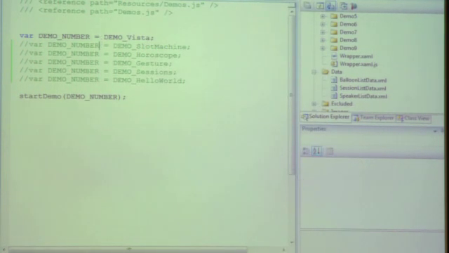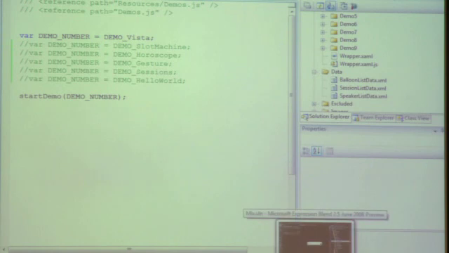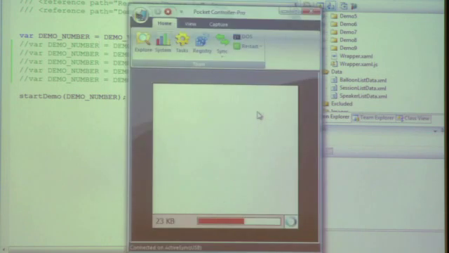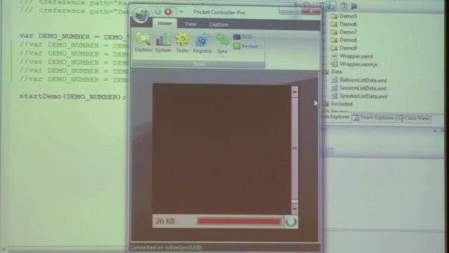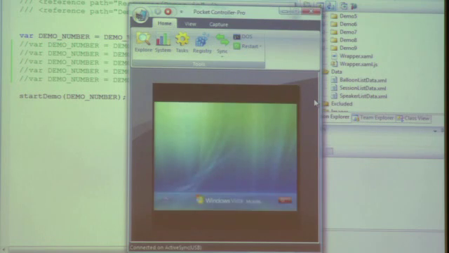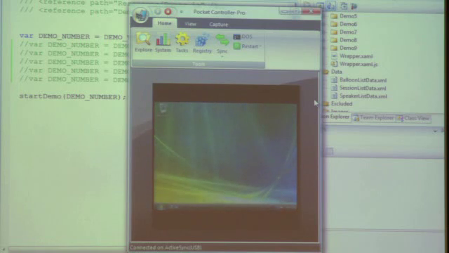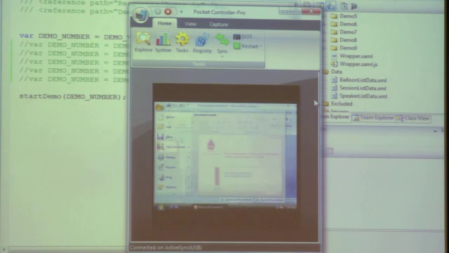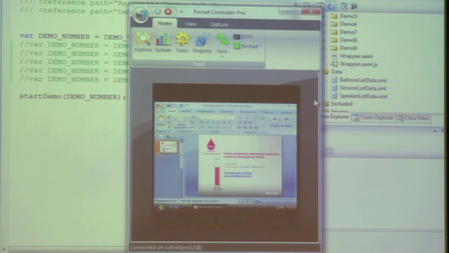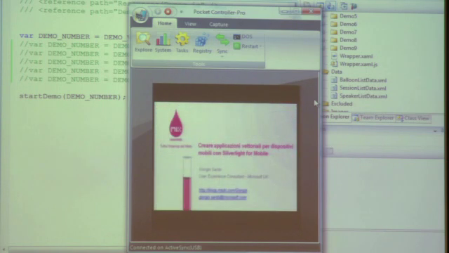Last demo, and this is just to give you a real overview. Well, this is not official, so don't go around saying, oh, we saw Windows Vista for mobile. It's just a demo, all right? So you can see here Windows Vista for mobile. If I click here, and I select my account, I can log in. Then I press Start. I open PowerPoint. And from PowerPoint, I press Open my presentation. And I put the presentation in full screen. And this is the presentation that I used at Mix.